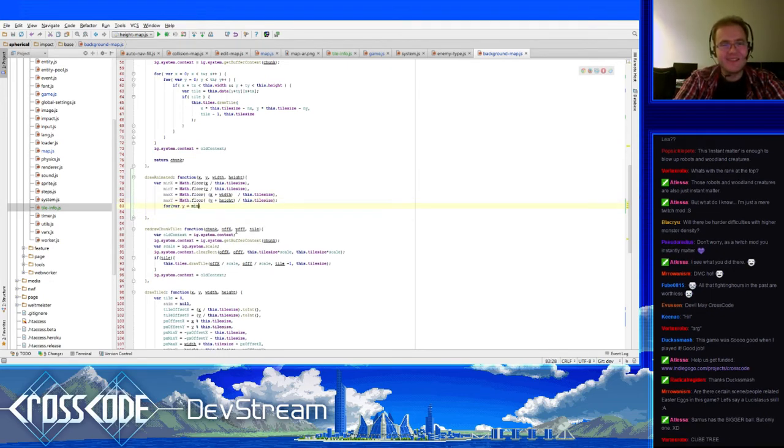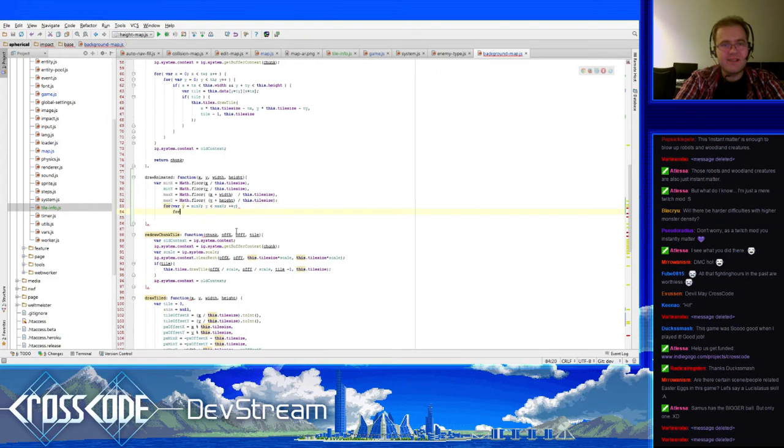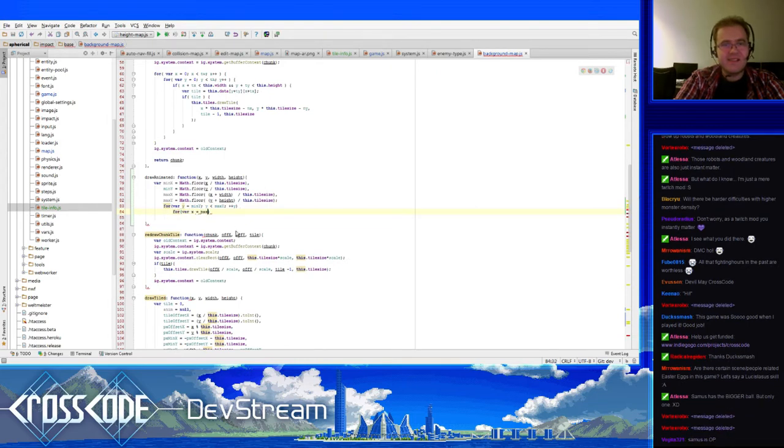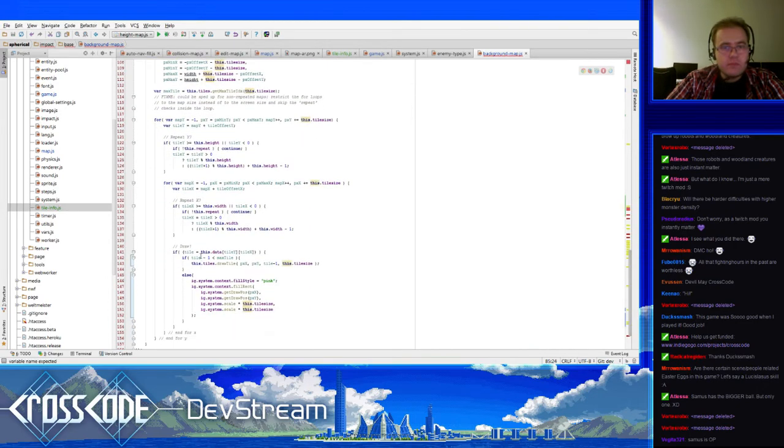Are there certain cameos or Easter eggs in this game? Let's say the Lucilados skill from Belzebor. There is already one Easter egg, for sure. I'm not sure I'm going to add Lucas classes too. CrossCode already has the Daikon weapon, that's a huge Easter egg. And there are already Easter eggs in the cabins for people that played Belzebor. They can get a little bit of an extra there.